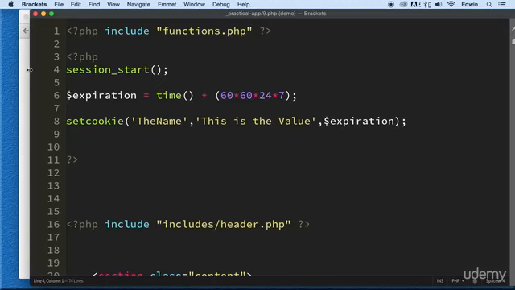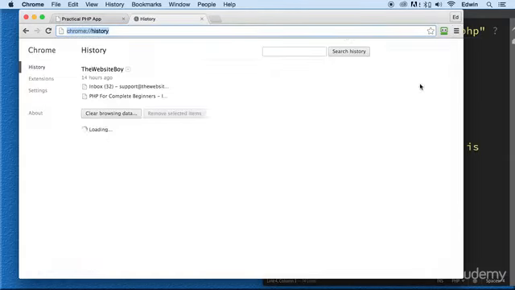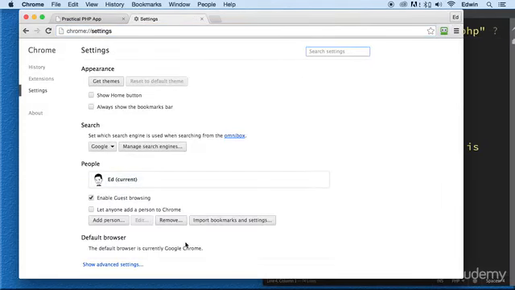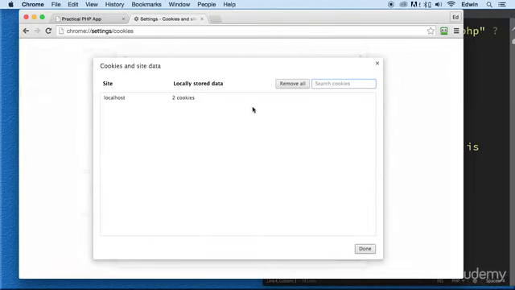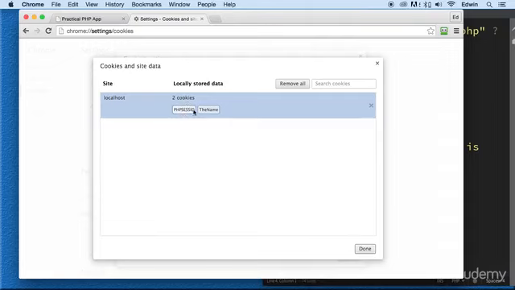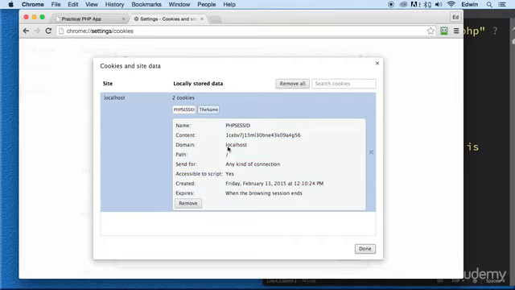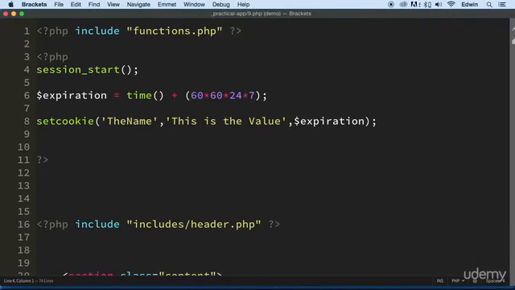And if we go back to it and we refresh on this document right here, we should already have a session started. One cookie for that. Advanced content settings of cookies. Two cookies. You see that? Click on it, and now we have the session, PHP session ID. Click on it. It tells you that it's done. This is the cookie that is set for that session for our server.